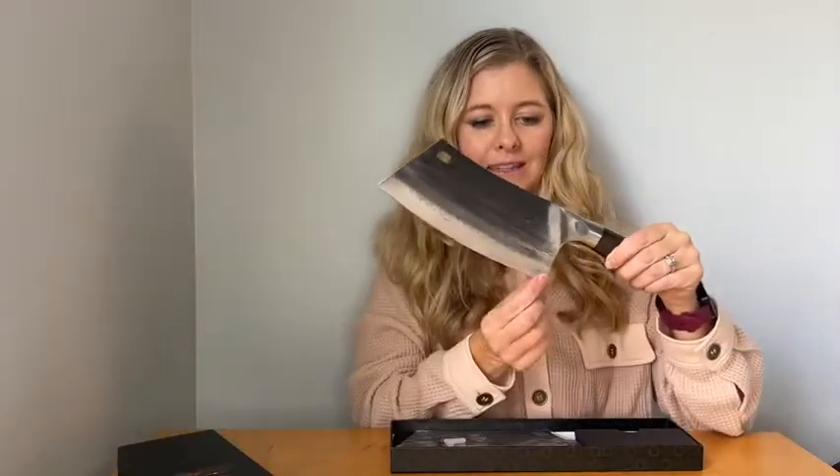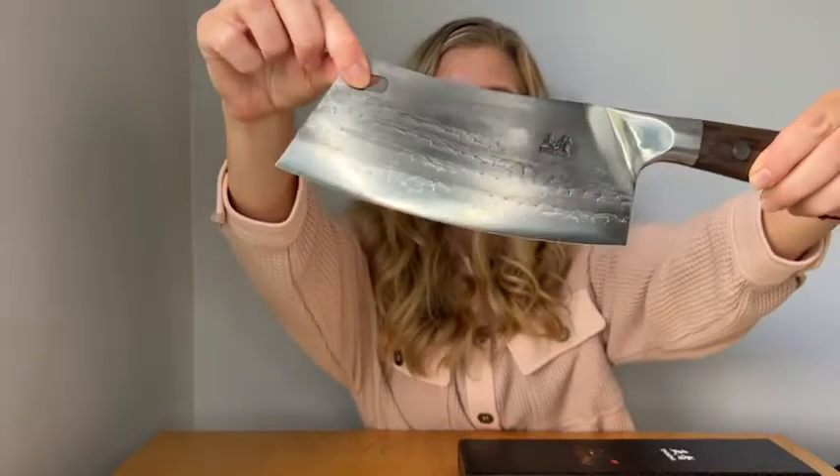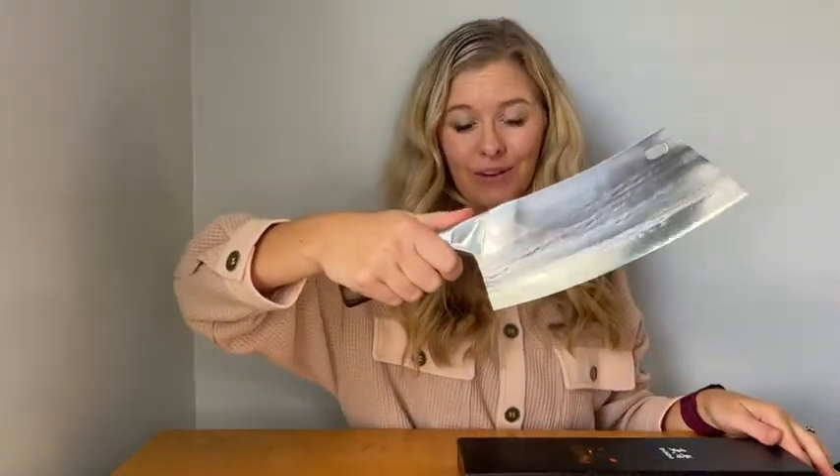Taking these off so you can see it fully. Just look at the beautiful details one last time before we go and start using it. I really like the handle on here — it's beautiful and very fluid and smooth, and it's easy to grip, which is what you want when you have a nice knife. So let's get chopping.